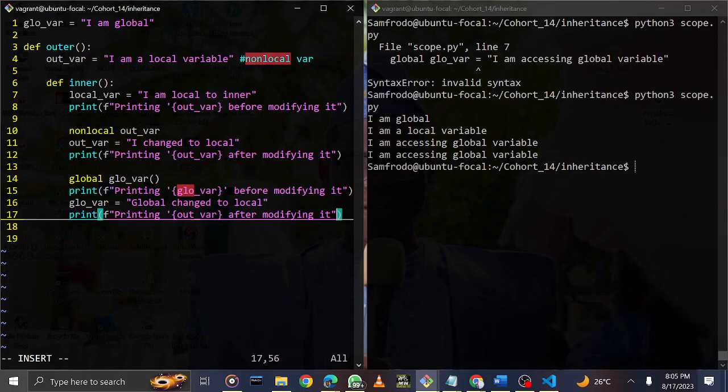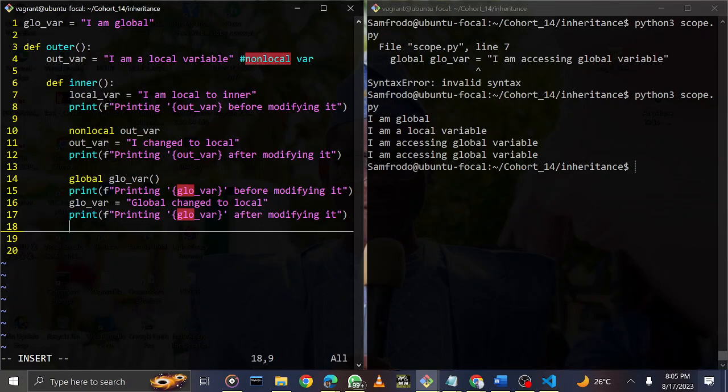Then I'm going to print out again and say after modifying it, and pass in my glo_var right here. Then basically that's just what we want to do.